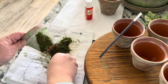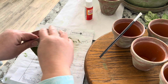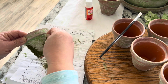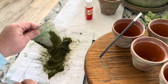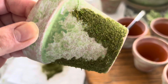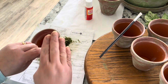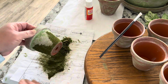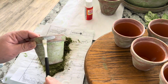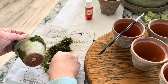I have done this technique before, but I didn't really pound the moss into very fine powder like this. And I am liking this very much. I think I'm gonna do this in more of my pots in the future. See, that's beautiful. I love it. Shake off the excess powdered moss so it doesn't go everywhere. I'll continue gluing some of the powdered moss until I'm happy, and I'll do the same with the other 4.